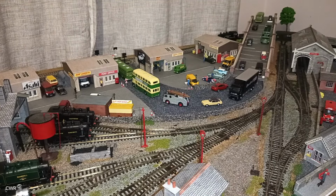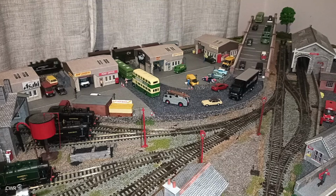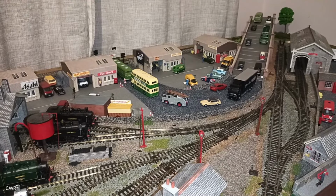So get some art pencil, maybe a little bit of scenic stuff, and just blend it in, making it look like a different material to what's on the road, but a little bit more aged than it is now and blended in a bit better. But other than some more people and doing that, this layout's pretty much done.